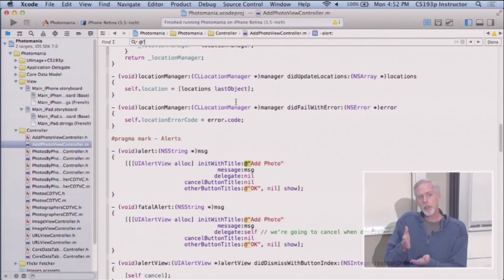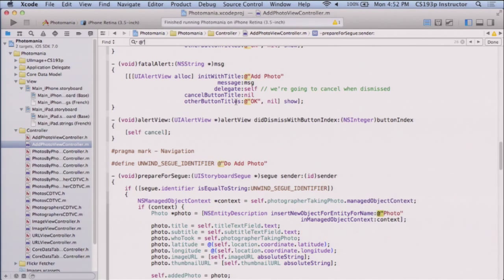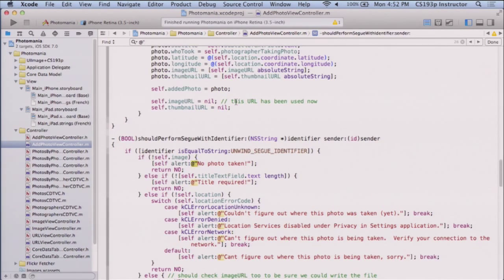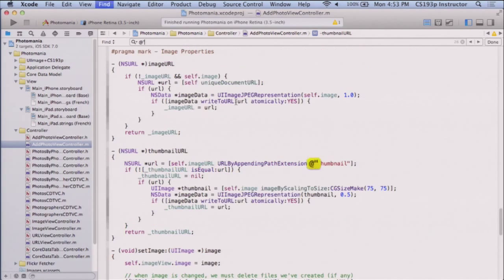Now, not all literal strings need to be localized, okay? But like this one does, and this one, and this one, and this one. This one not. This is a segue identifier, never appears in the UI, does not need to be localized. This one also not. This is the name of an entity in the database, or at least in this case, we don't put this in the UI, although we do somewhere else in the UI, a little preview of what we're going to do later. And then, of course, all of these need to be localized, right? This one also, all these things we do as alerts.